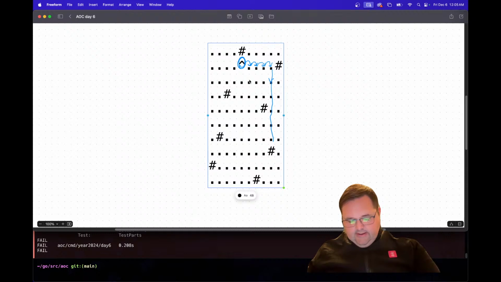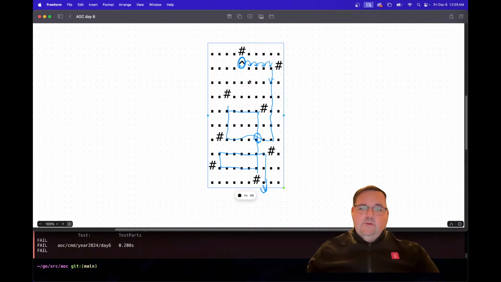And we're going to come back here. And then it's going to go here. Then it's going to go here, and then it's going to go here. The reason we're going to use a map is because this is going to get cataloged again. Come back here, come back here, come back here, and eventually come off the map, I think here. And so as we do that, we can catalog all of those locations anytime we hit a pound sign. So I think that is one way to approach it.